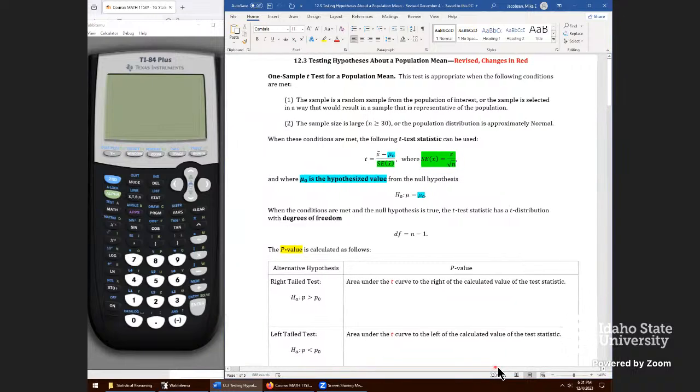To start, the major formulas for the whole procedure are really right here. The test statistic T we'll deal with, since we're dealing with now numerical data. It'll involve the statistic X bar, subtract the hypothesized value mu naught, so we're looking at a distance. And because we're dividing by the standard error of X bar, this will be, once again, the approximate number of standard deviations the sample mean X bar is away from the value of mu taken from the null hypothesis. Just like in chapter 10, our first thing to do here is assume the null hypothesis is true and see just how compatible our data is with that assumption.